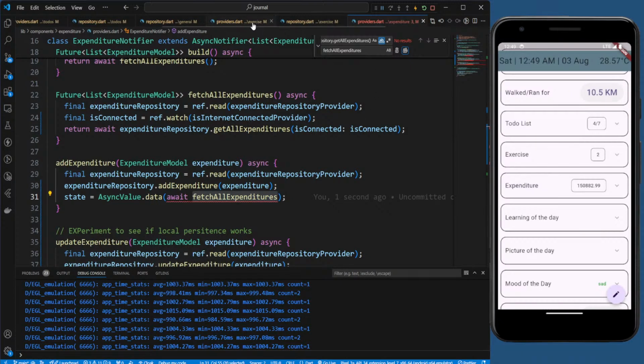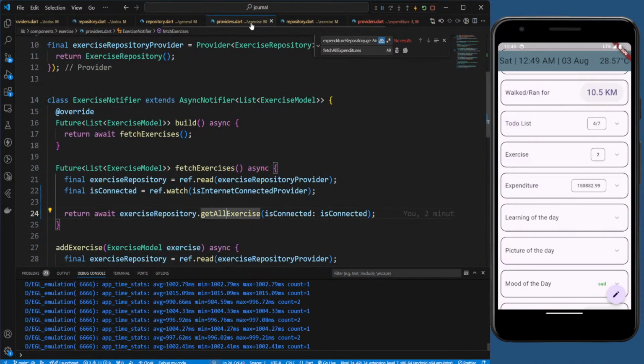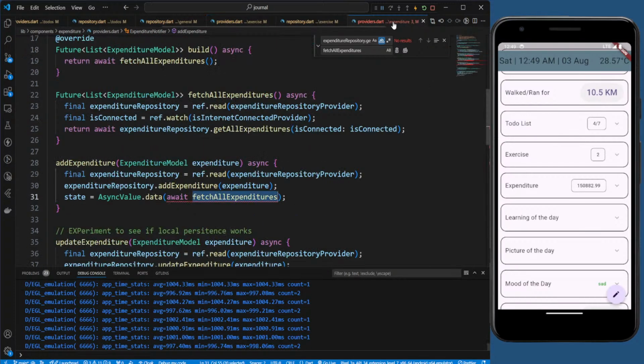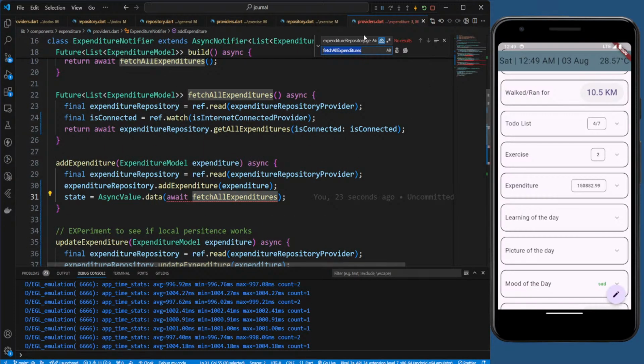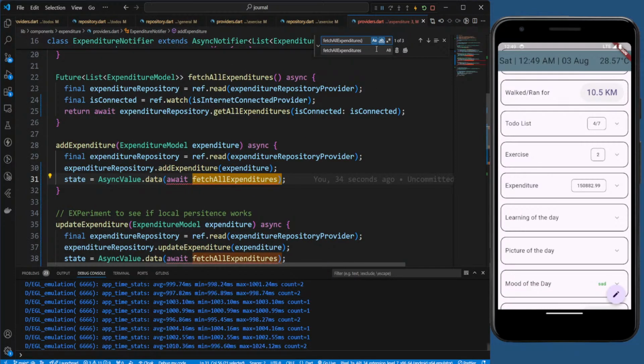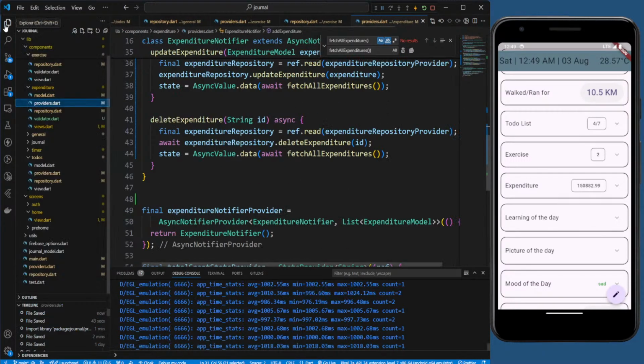One second. So no more errors. Do we have any errors?